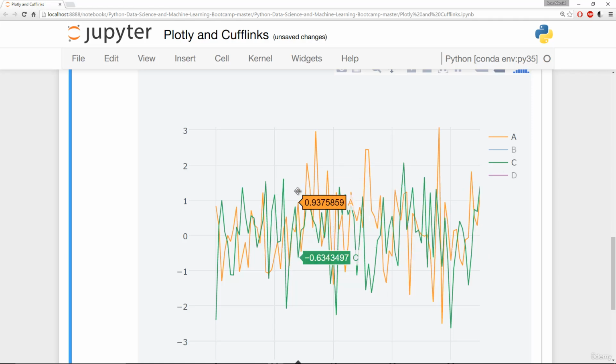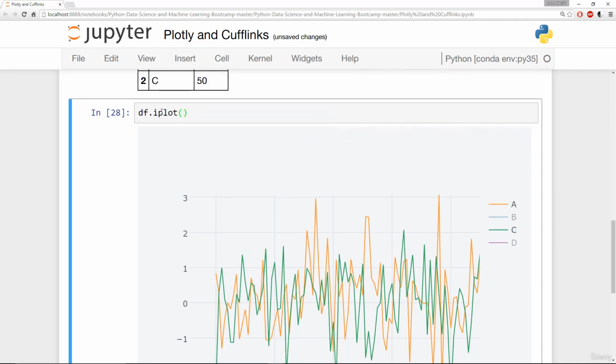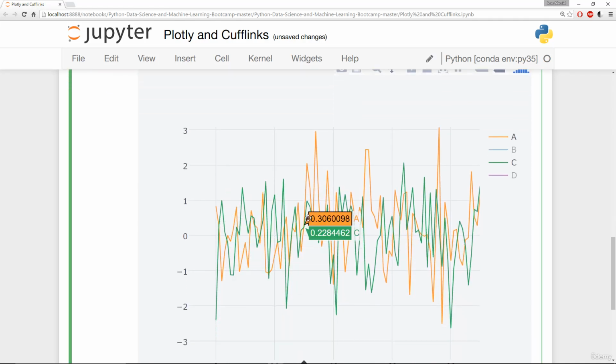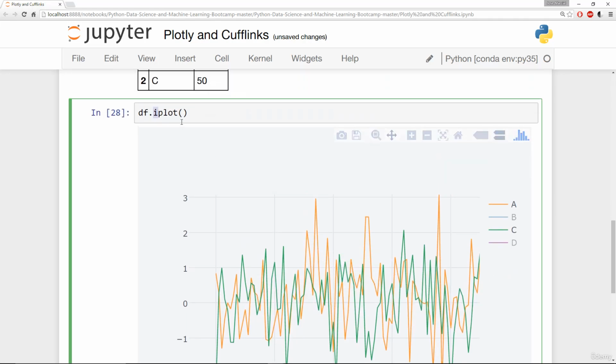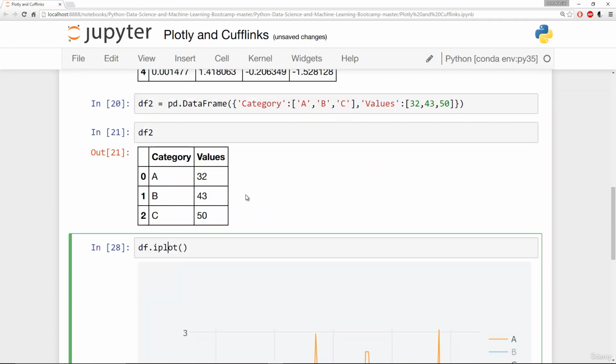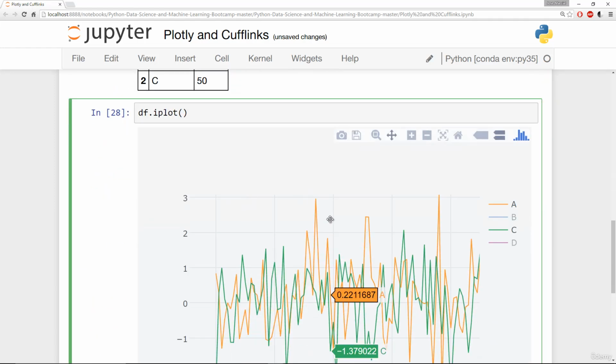All right, hopefully you can already tell this is an extremely powerful tool because basically you just had to add one letter, iPlot, and now suddenly you look like an amazing interactive data visualization programmer when your secret was just adding iPlot and using Cufflinks and Plotly. All right, so that's the most basic example of Cufflinks and iPlot, and let's go ahead and explore now the various types of plots we can do.